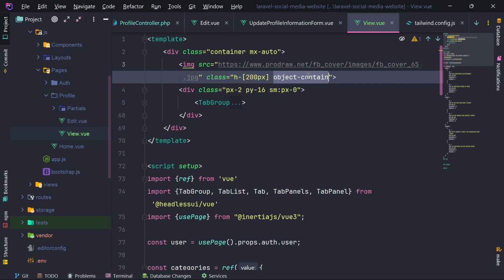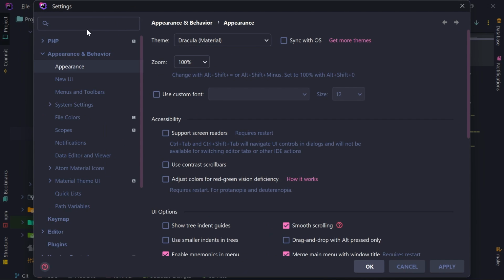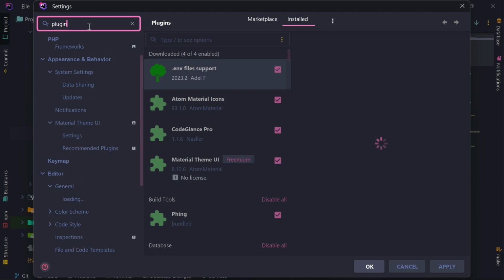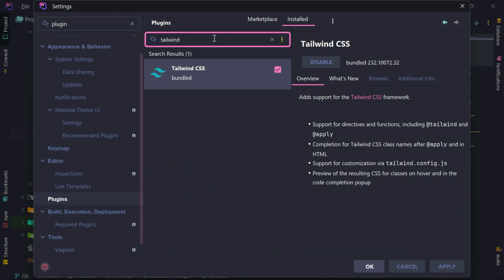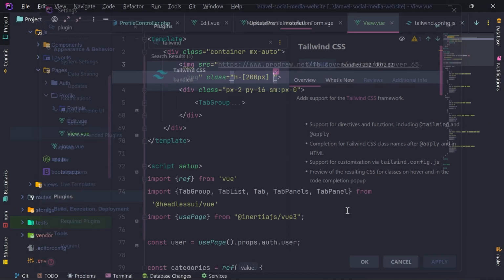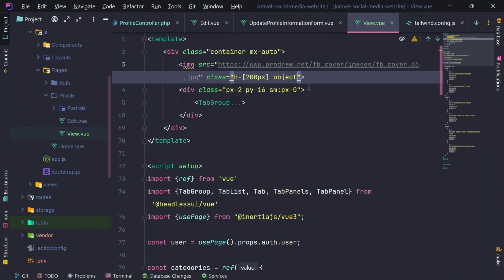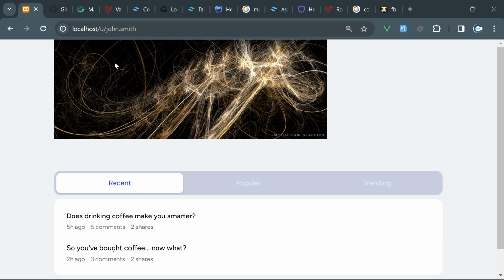The tailwind.css autocompletion doesn't work for some reason in my PhpStorm. It works much better in VS Code, but in PhpStorm it doesn't work. Let me actually check the plugins section. Maybe I need to install something because that will save a lot of time for me. Tailwind.css is bundled inside. Okay, I don't know why it is not working actually.